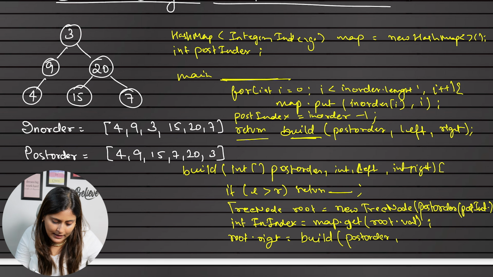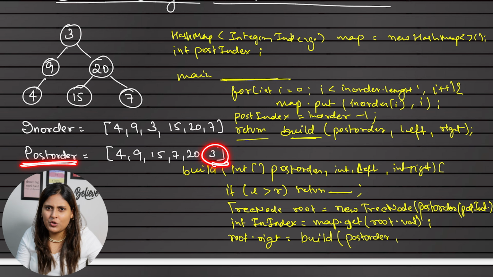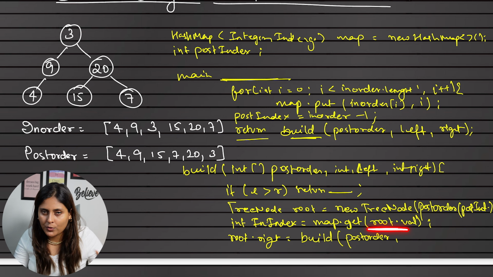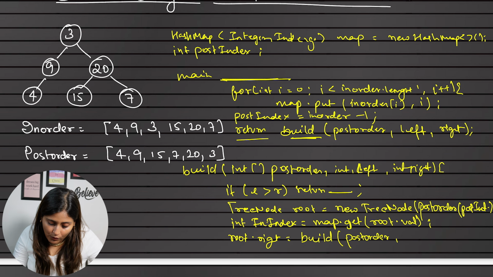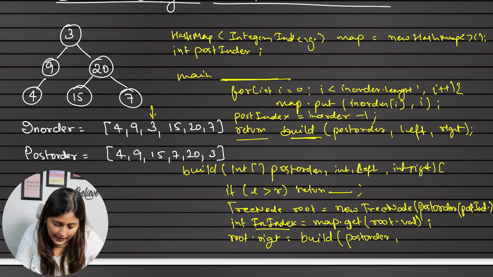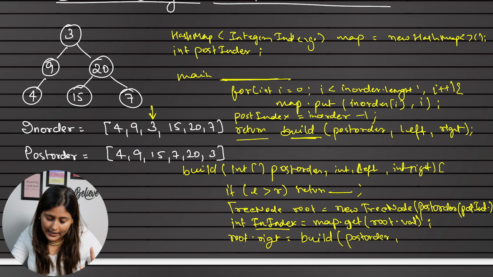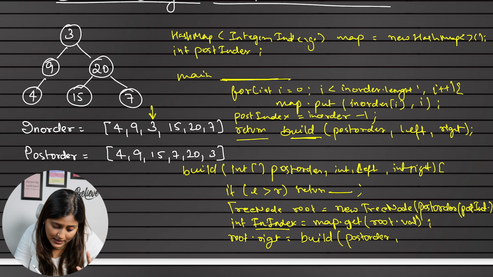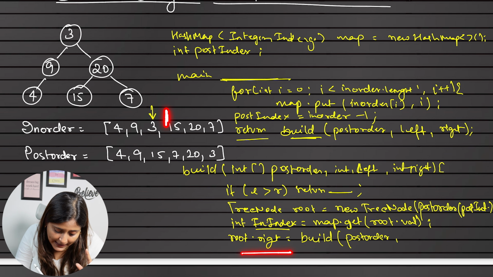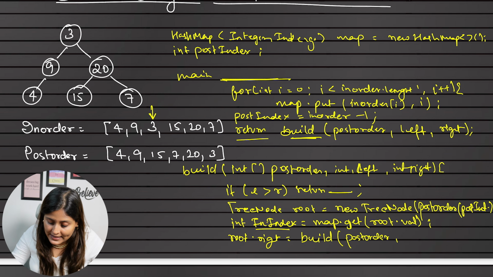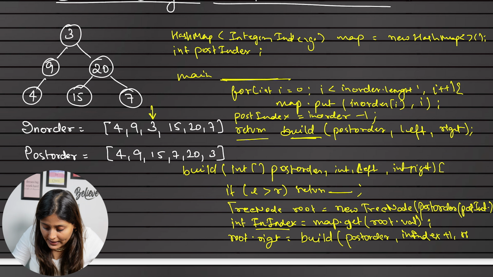Or we could have simply given the post order last index, which is obviously root, so that's why we have given root dot value. Now whatever inIndex we have, which is for 3, which is 0, 1, 2 index, correct? So because we are calling for the right side, we have to send inIndex plus 1 till whatever right is. So inIndex plus 1 and right.